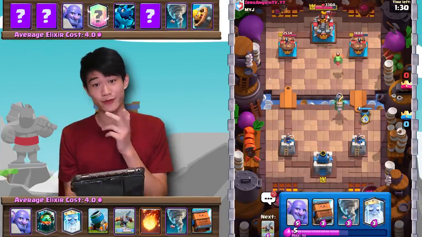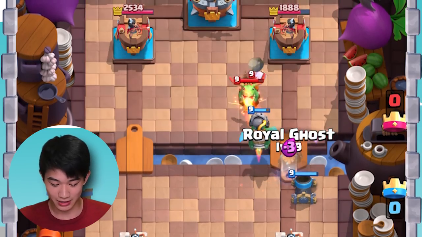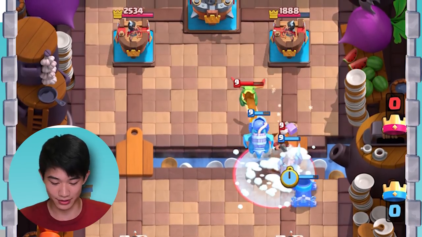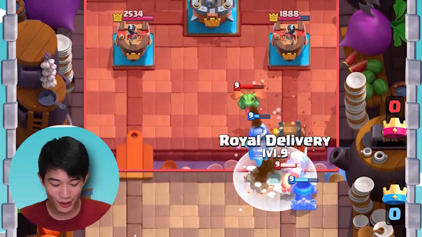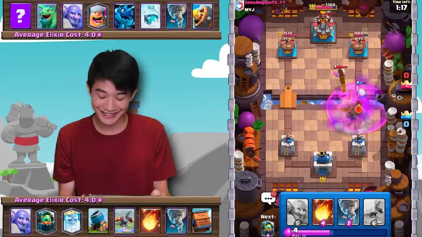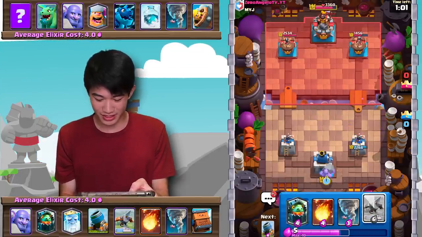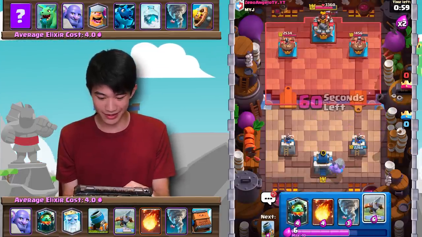Now let's go in with a Mortar. Of course, Inferno Dragon's just gonna tear apart this baby dragon here. And, unless he's back to his- oh, he's back to freeze. Okay, I guess- oh, and it froze the ghost too. That's so dumb. Oh, man. It's most likely gonna be a balloon deck here. Which is slightly worrisome, actually, because my only defensive building right now is Xbow.